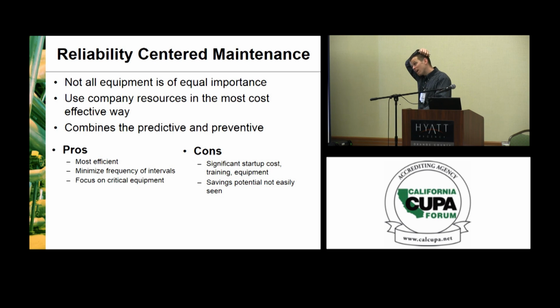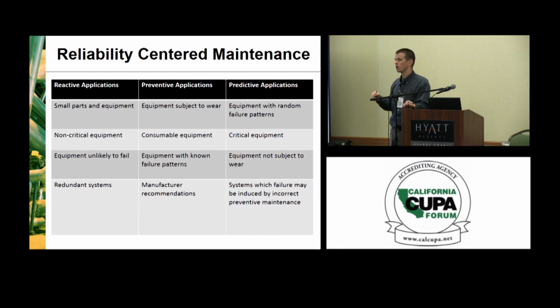But there may be other things. Let's say greasing a bearing should just be done on a preventive maintenance schedule. Just do it every year because it's easy to do. No sense in testing the grease in the bearings for, let's say, a fan, because that's overkill. But some combination that combines reactive, preventive, and predictive forms a really solid maintenance or mechanical integrity schedule that meets the needs of that facility. I promote this. I think we face challenges because it's hard to convince people.